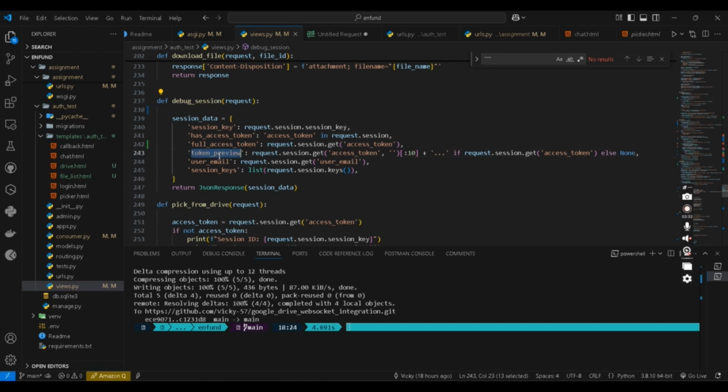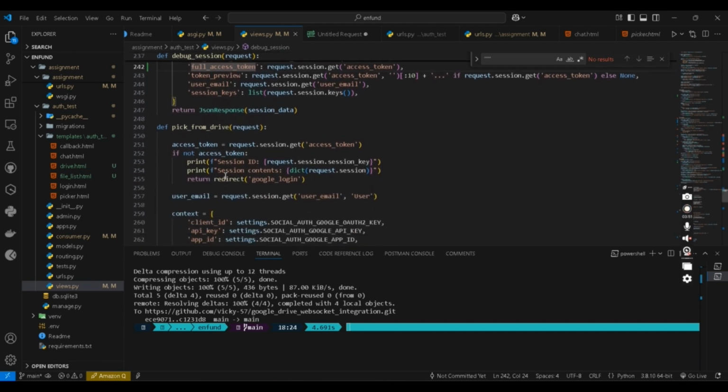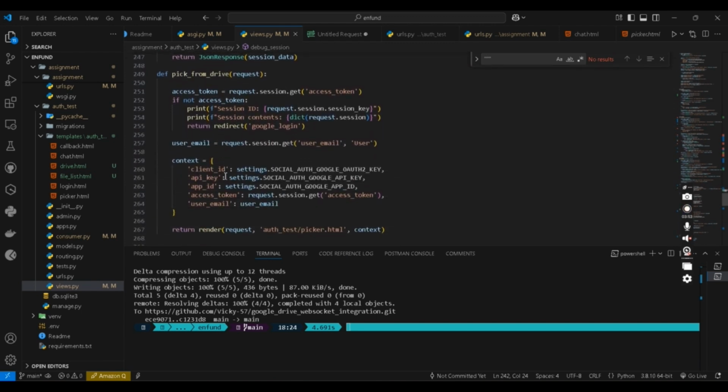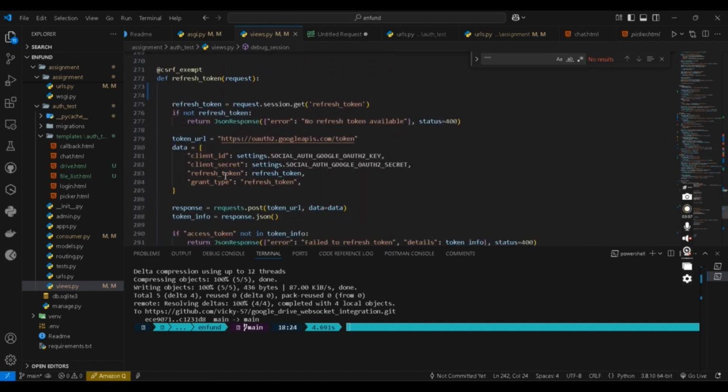As you can see, I have created a full access token and a token preview. The token preview will just give the gist of what the access token is, and the full access token will give us the full token, which we can use in our API endpoints in Postman to see if the API endpoints are working or not. And there is the refresh token, which we use for refreshing the token.